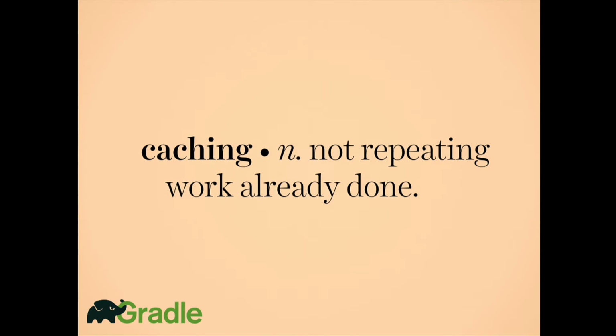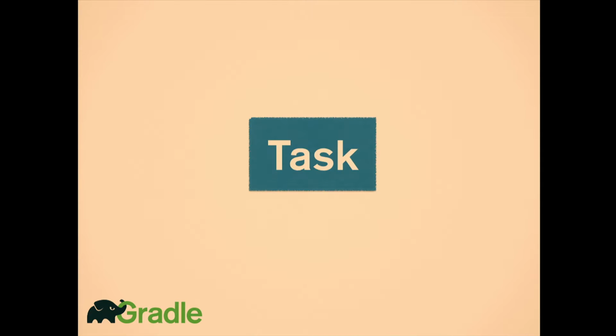So when we're talking about caching here, I think I'm using it in a little bit broader way, just meaning how can we avoid doing work that has already been done before in any way. And we are focusing around tasks. So Gradle does a lot of caching during configuring a project. It does a lot of caching with downloading dependencies and all kinds of stuff. We're not talking about that. We're talking about just when Gradle has already decided that we need to get the results of this task. We just want to try to avoid actually executing that task because it's probably pretty slow.